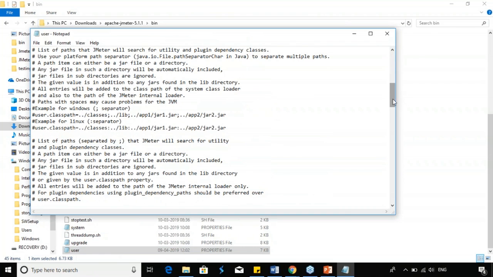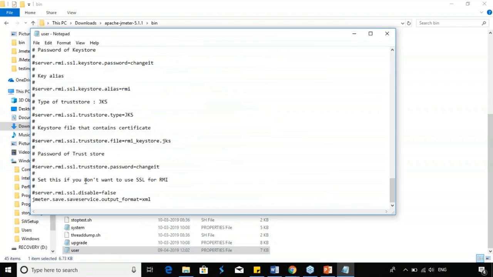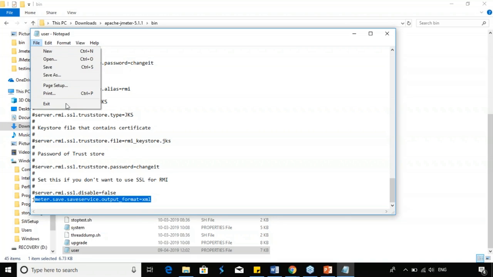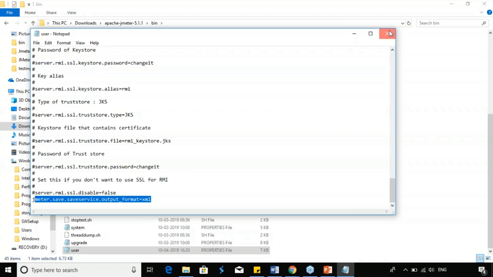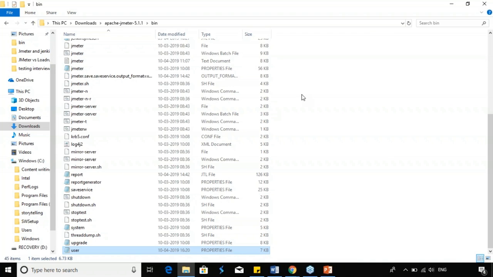Inside this file, all you have to do is type this particular command, that is jmeter.save.saveservice.output_format=xml. This will provide you the output format that will help in your Jenkins report generation. I have already inserted this command in this particular file, and then all you need to do is just save it.